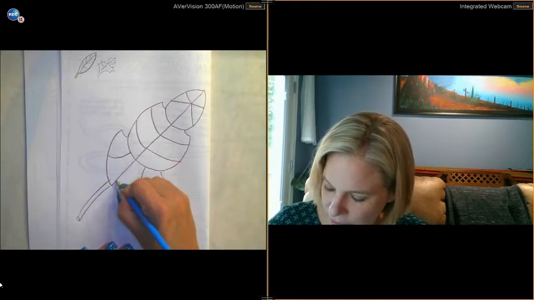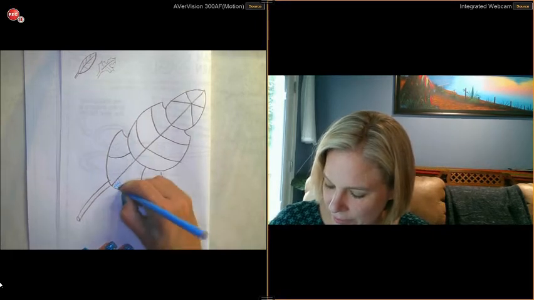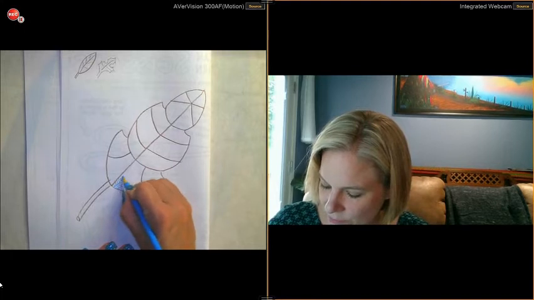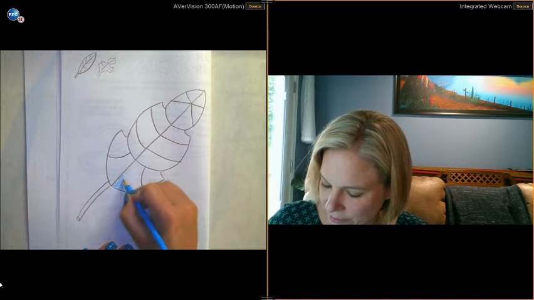So I'm going to make some short lines like this, short lines going this way, and just fill in the space with that line design that I liked.